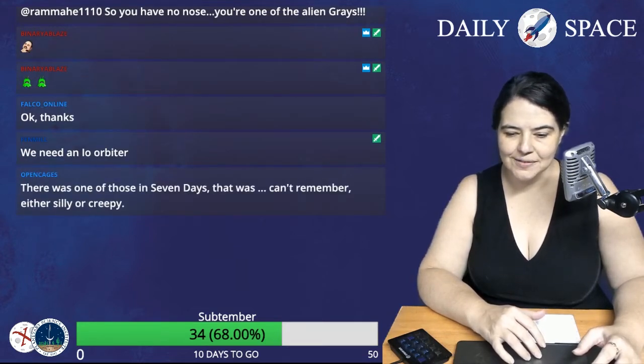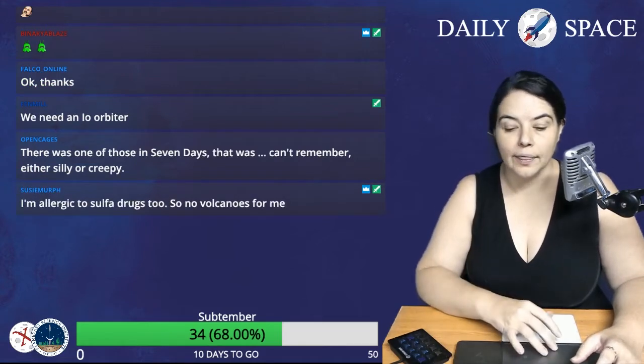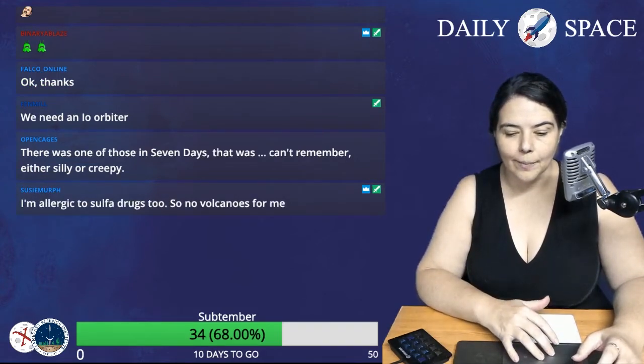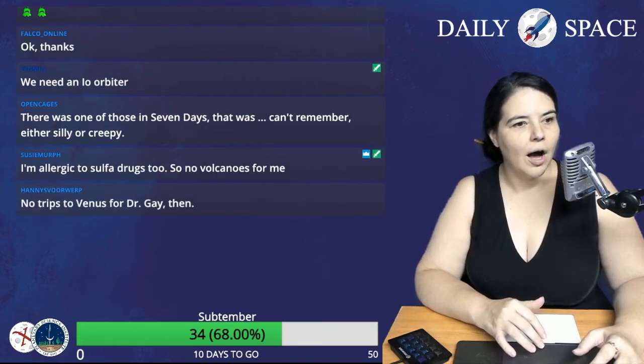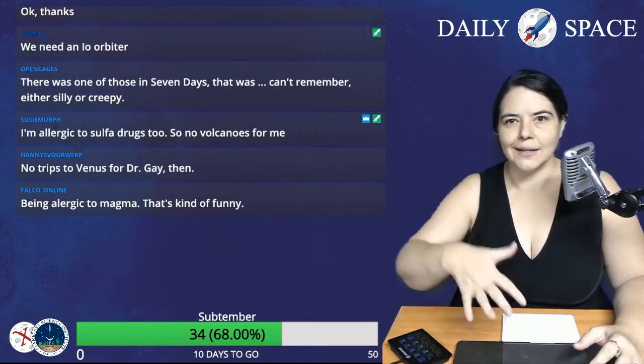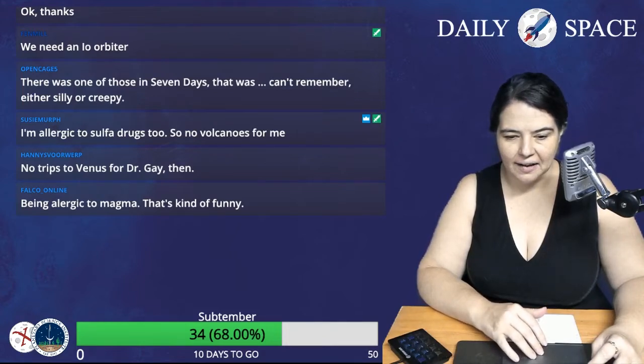Commander Unifix imagines the ejecta from one volcano getting a boost as it crosses another that blows and gives it a boost, a support volcano. I like the way you're thinking. I'm now imagining hot air balloons over Io that are constantly getting reheated and lifted as they pass over volcanoes.